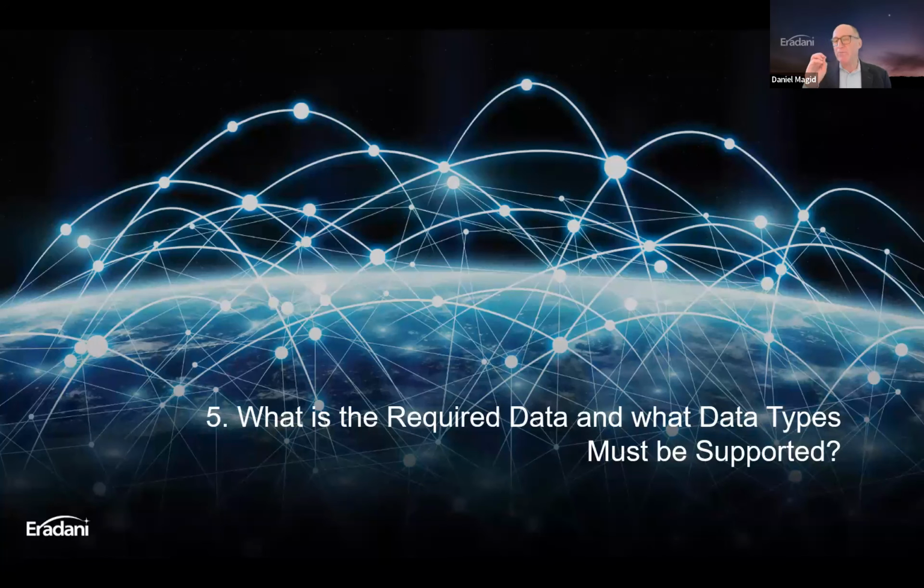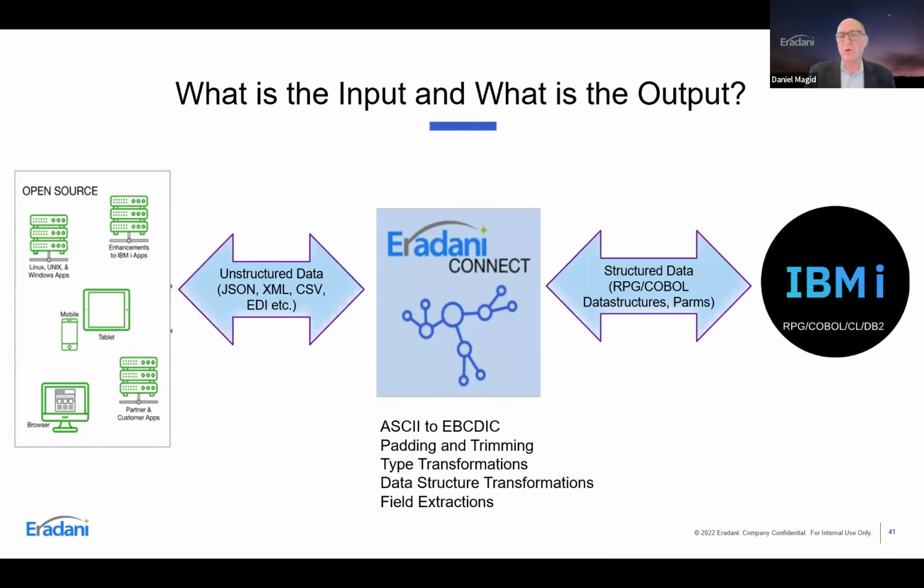So now I've got my performance characteristics, I've got my security, I've got my use case and my business process. What kind of data is going to be coming in, and what do I have to turn it into? What we find is that a lot of our customers are still accessing SOAP services, so they still have to use XML data, or they've got REST services and they're using JSON data, or they're simply getting CSV files. They're getting files of data that they have to process, or null terminated strings, or they're replacing their EDI, so they're still getting EDI documents that they need to translate. So what are the documents you're getting? And then what do you need to turn them into?